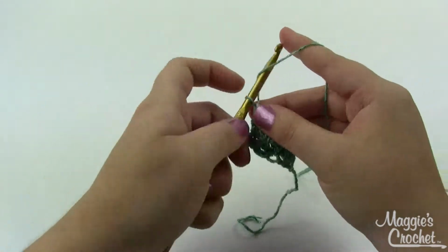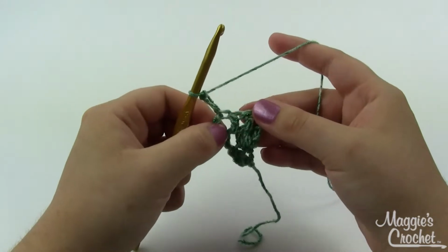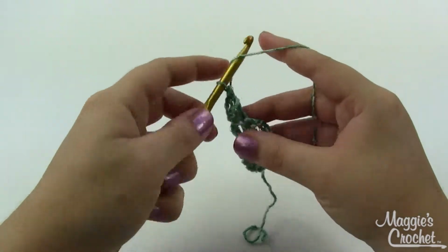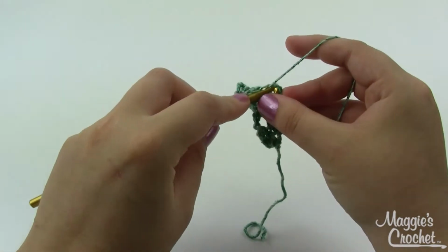For row 4, we'll chain 3 and turn. Double crochet in the next double crochet across to the last. So again, just kind of working even here. In the last one, we're going to do 2, so we'll have 5 at the end of row 4.